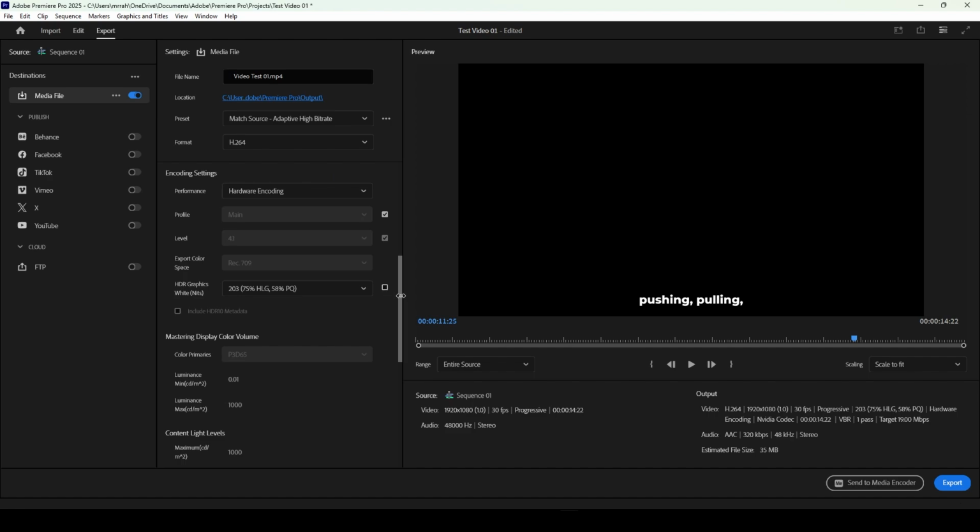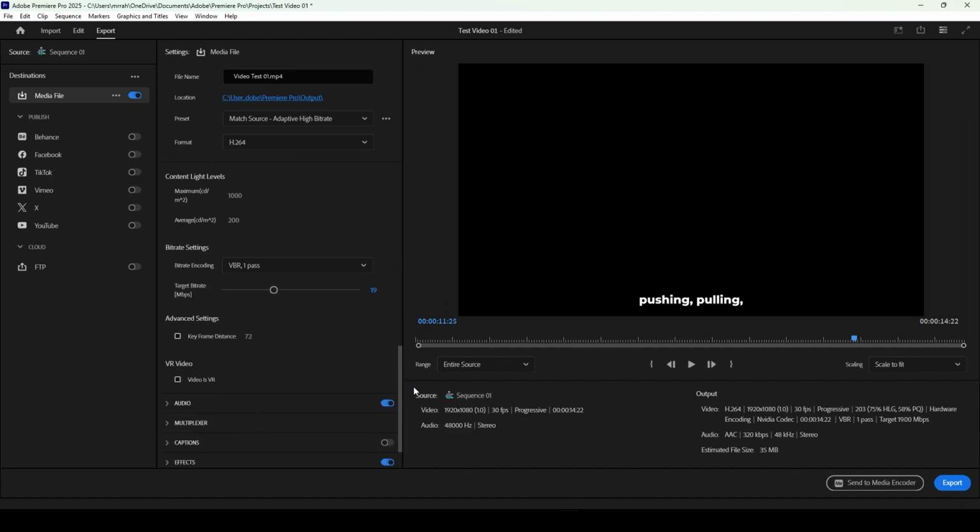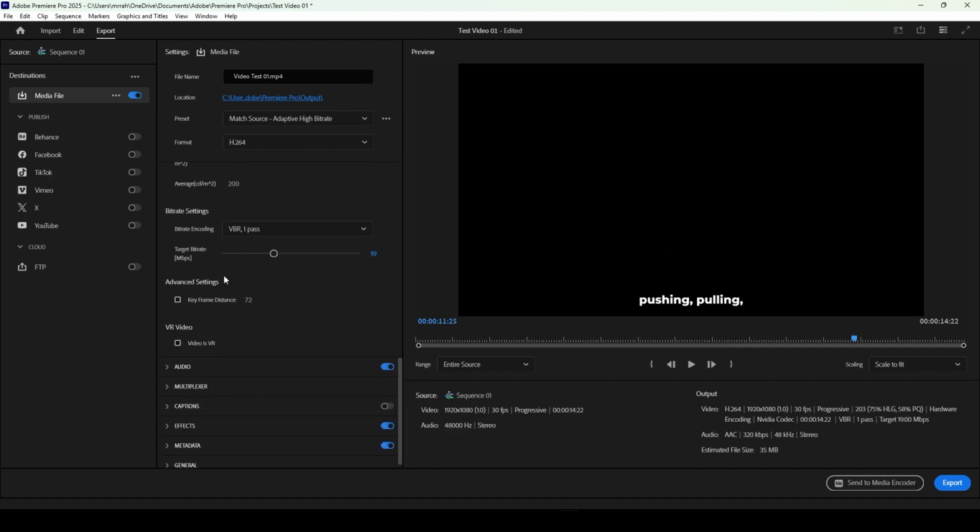And underneath, if you go over here, these are the bitrate settings. You can change this bitrate as you want. Currently, as you can see, we have a 35 megabyte estimated size, and if we lower the bitrate, you will see our file size change drastically. But targeting a lower bitrate will eventually lower the quality of our video when we upload it to different social media. So I will mostly not do that.